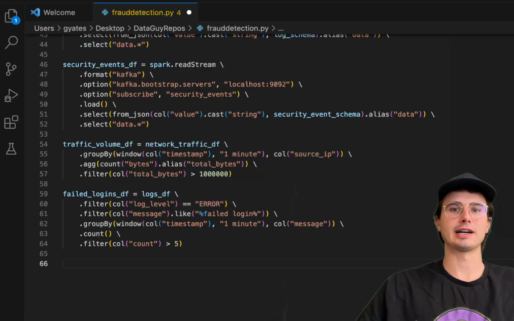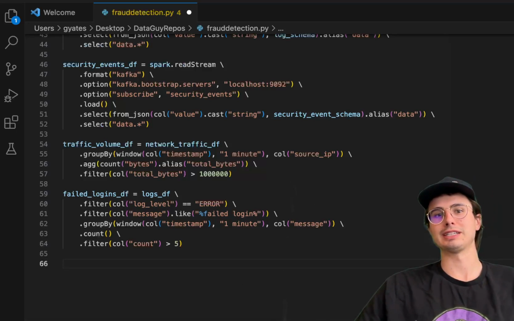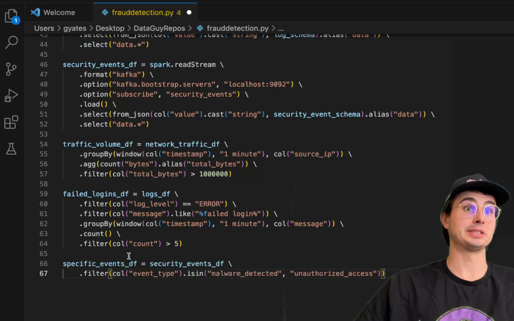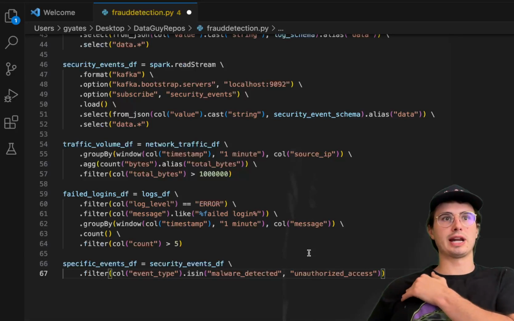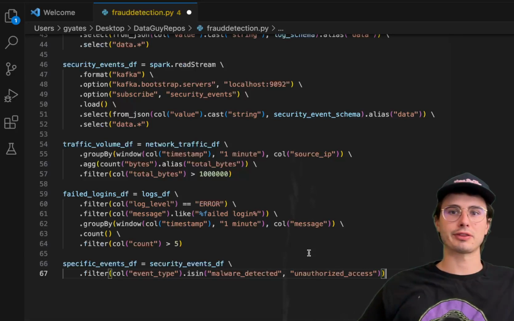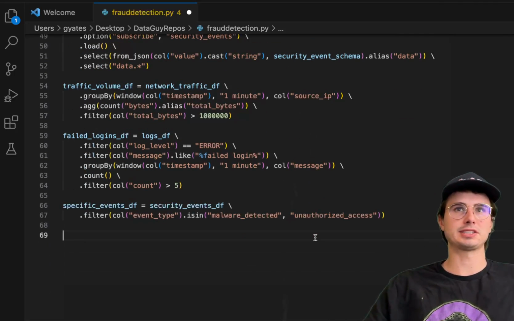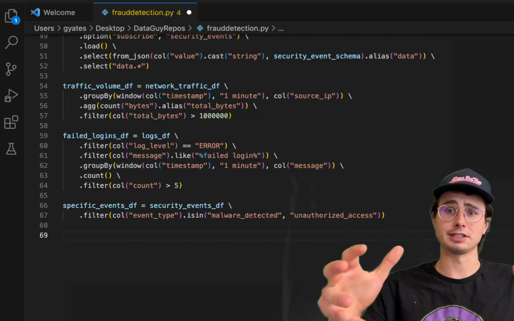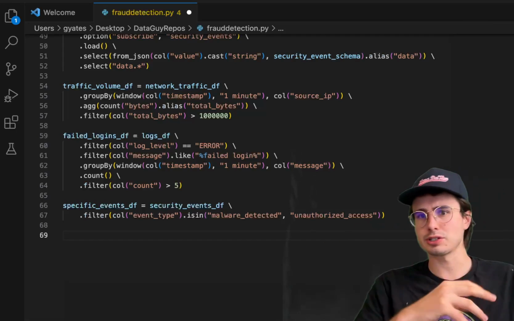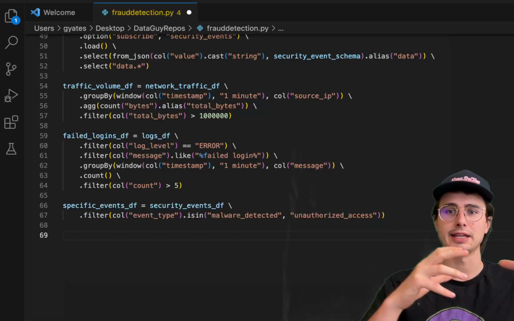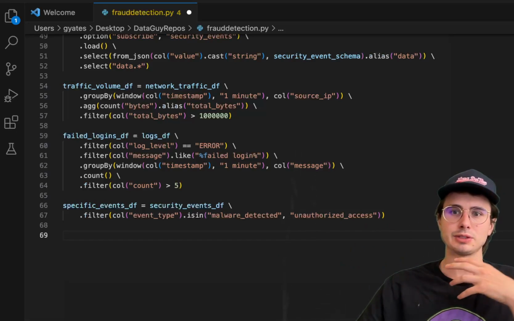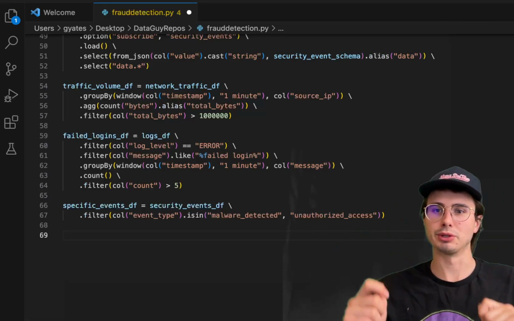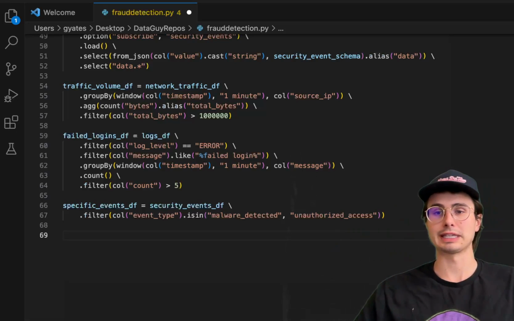So a great way of just collecting those users so that you have them in an easy to notify on data frame. And then finally, just a really basic specific security event. So here we can just filter for any event type where there's malware detected or unauthorized access. And this is just more for those base initial level security events, just saying, hey, was there an issue here? Even if your first line security defense is capturing it, make sure that you're saving all that information in a database. It's then easily servable to the response team. And you also have that historical information of, hey, the malware was detected on this entry from this source IP, and you can go back and collate it and look at that later.